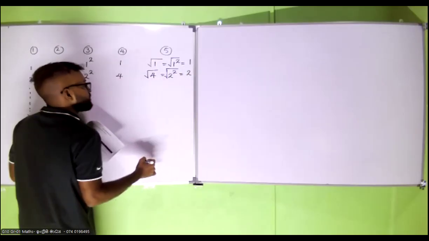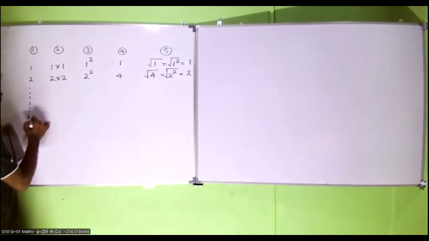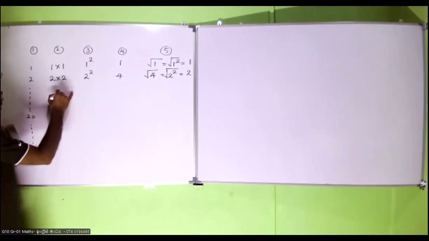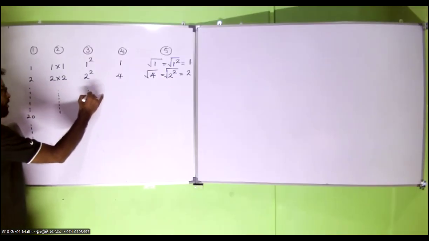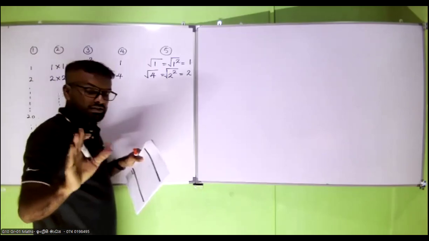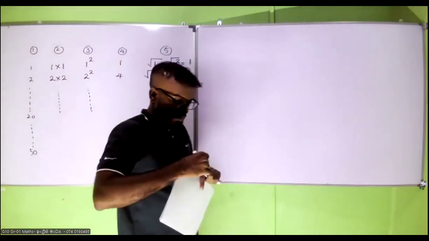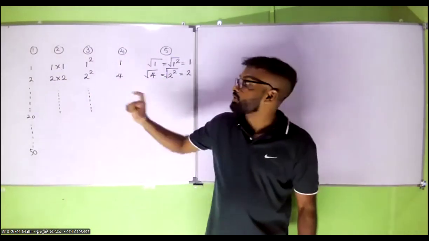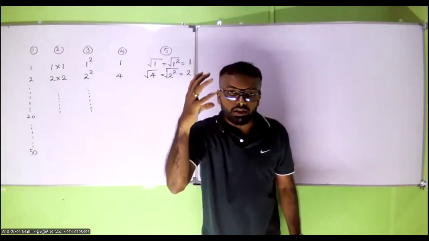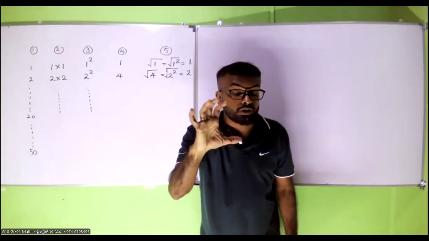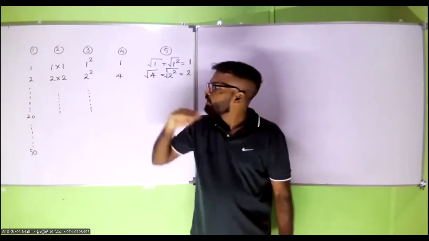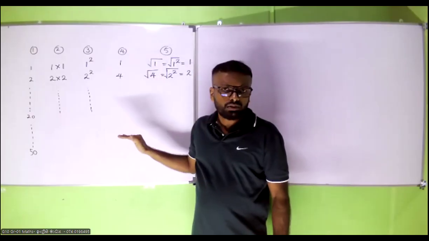The value is 2. Right. So you guys know how to fill the rest. Now I will give you the time to fill the rest. But before that, the thing that we are talking about is how to find the square root of a positive number. Right. All of these are positive numbers.